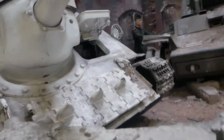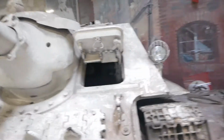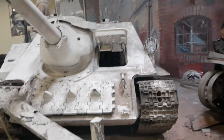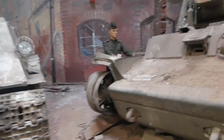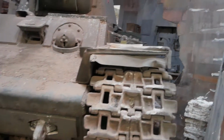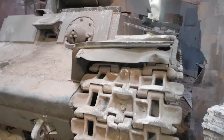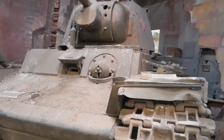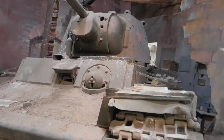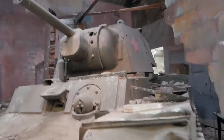So this was basically the development of SU-85, which was basically the development of SU-122, which basically was just an anti-tank version of their another tank. This is KV-1. I'm not sure if this is 100% true or not, but I've heard that the only way German tanks could kill them was that they couldn't penetrate the front armour, couldn't penetrate the side armour, and sometimes they couldn't even get through the rear armour. But I'm not sure if the rear armour bit's 100% true.